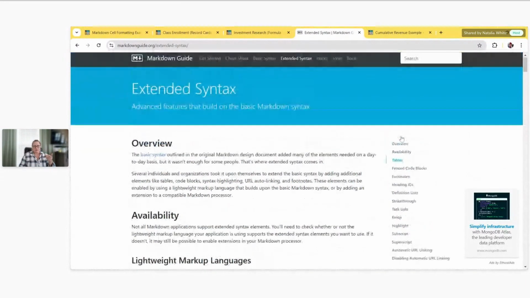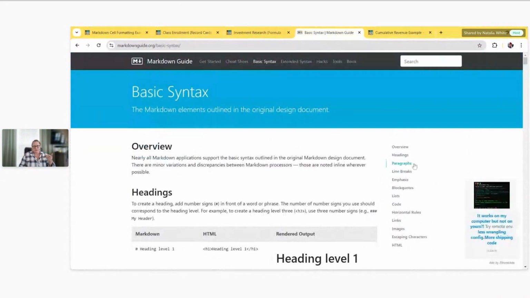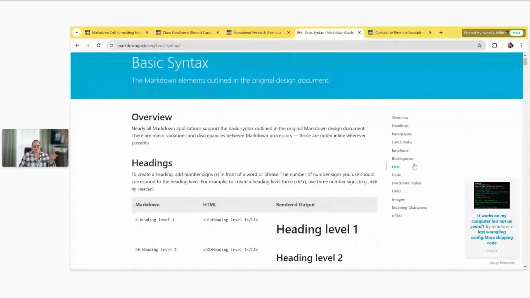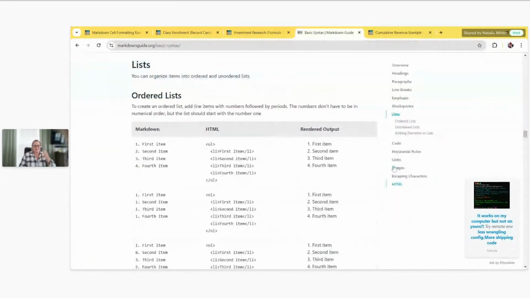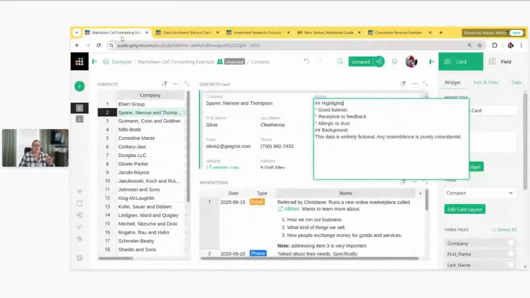Let me jump back to basic. If you want to learn how to make lists, you just click on lists. It'll take you to that section and show you how to do it. It's a great resource. We do link to this within our own Markdown section in our help center.